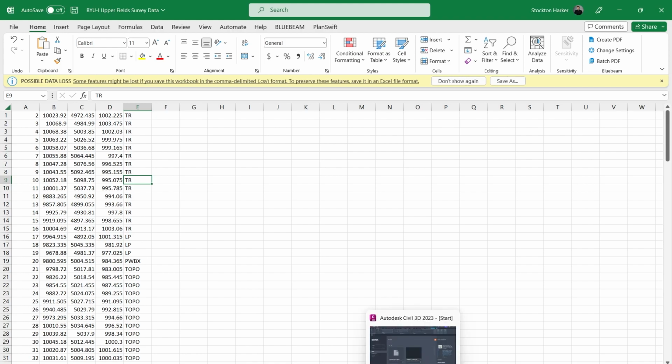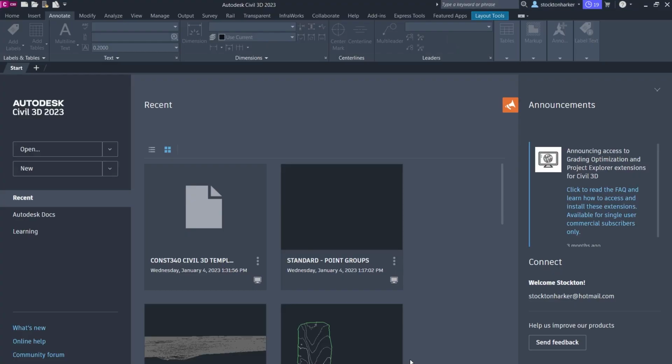Okay, now we can create a new Civil 3D project so that we can actually have this data visualized for us. So what we're going to do here is open Autodesk Civil 3D, and when you open it, you're going to want to open the Imperial version. There's really not much difference just besides the units. We are here in America, so we're going to use the Imperial version.